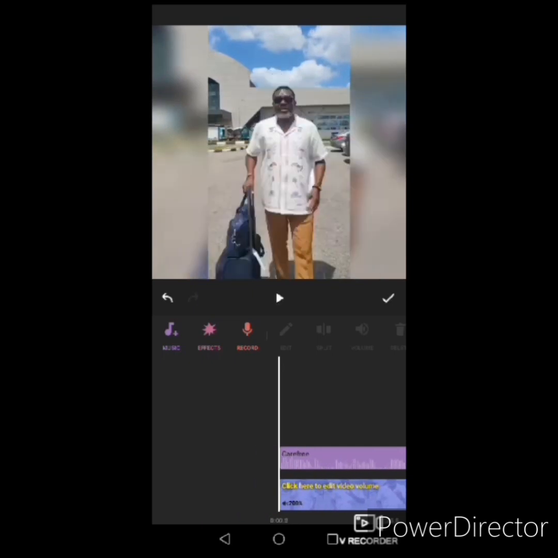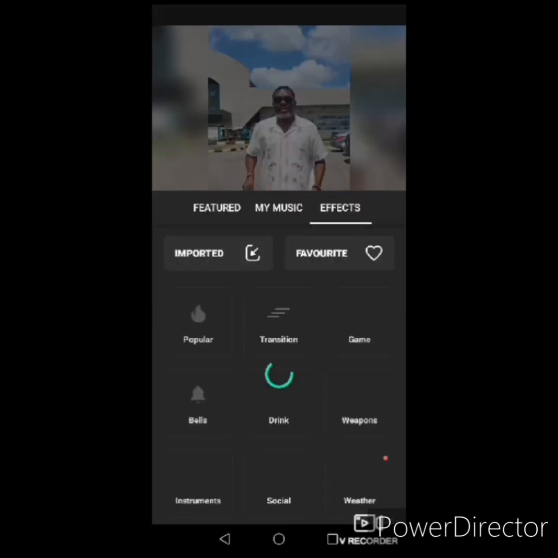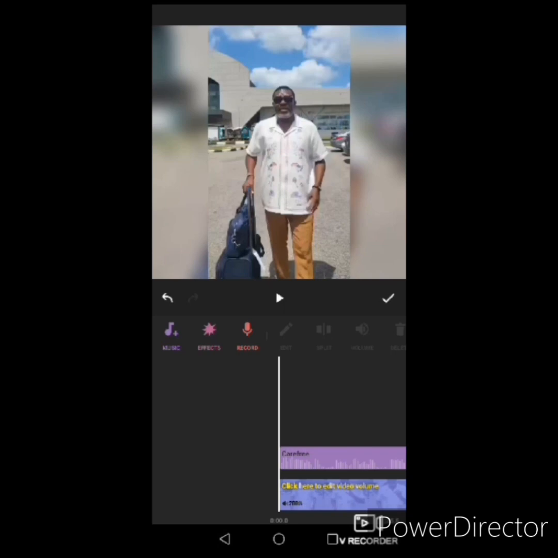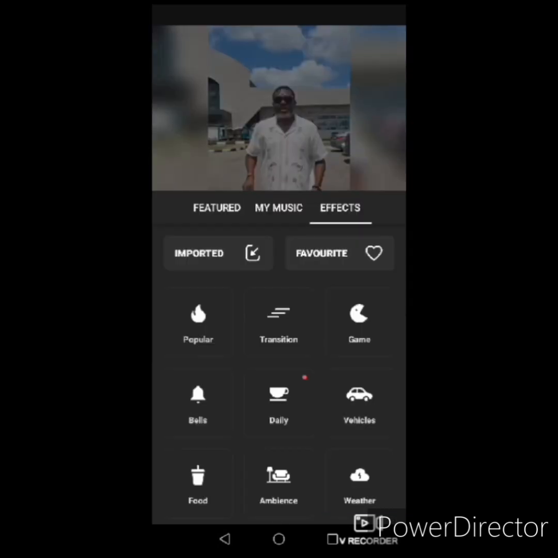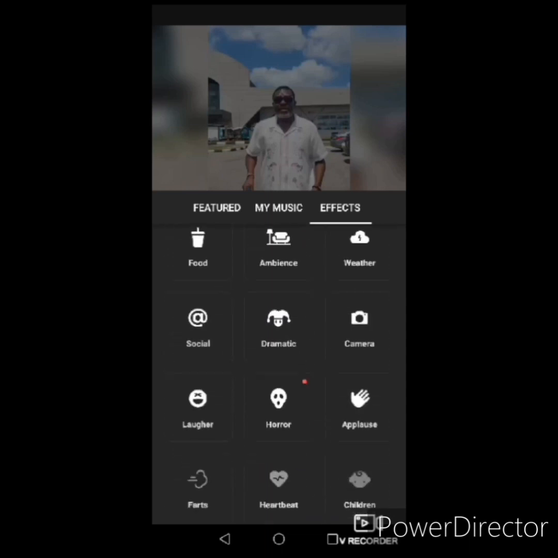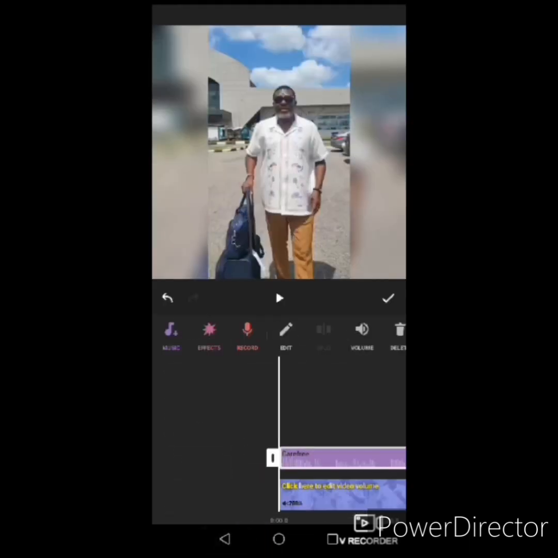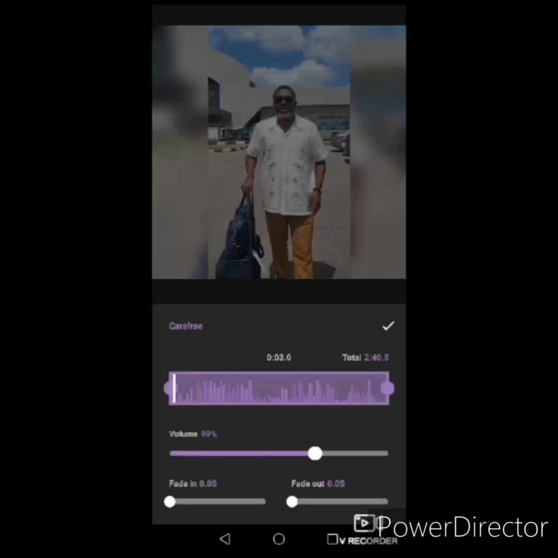But you notice that the sound is a bit louder than the video itself. I'm trying to see if I can change the volume. So you come here and still click on your volume, and then you drag. The first line is a sign that the music is going to play throughout the video. So if you want the music to play throughout the video, that is what you see in the first line.